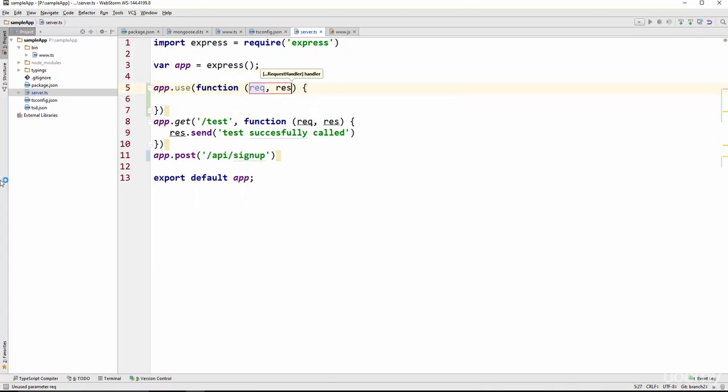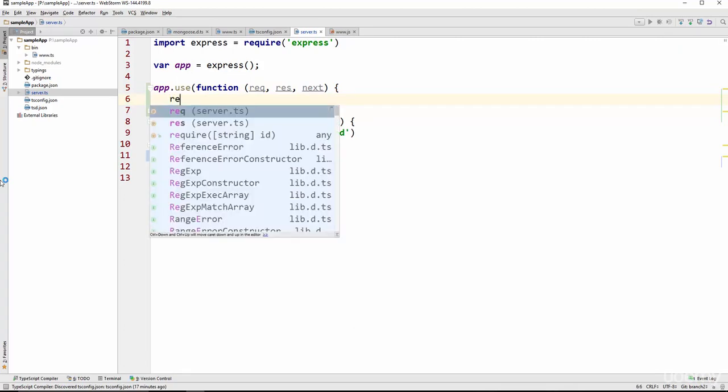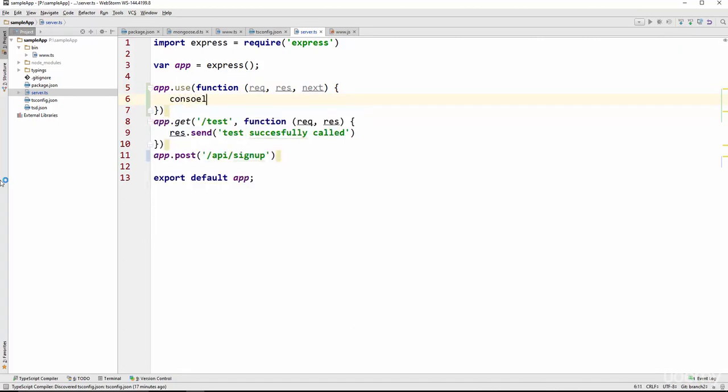This will just take a request, a response, and a next, and we can say that we want it to console.log.